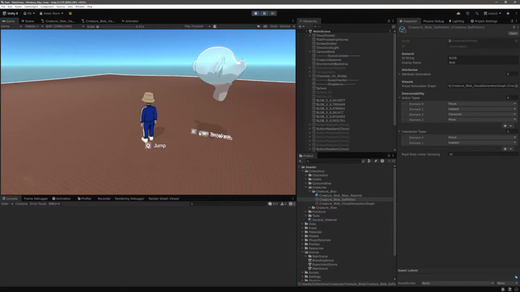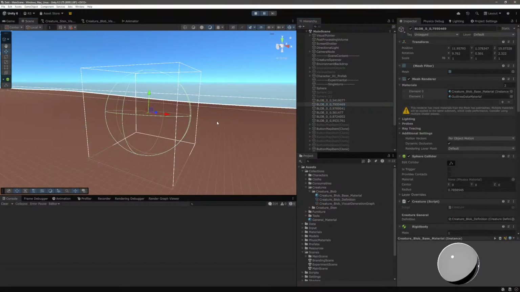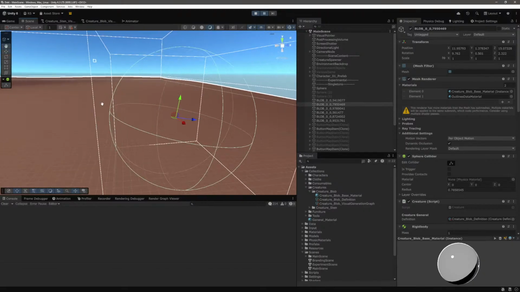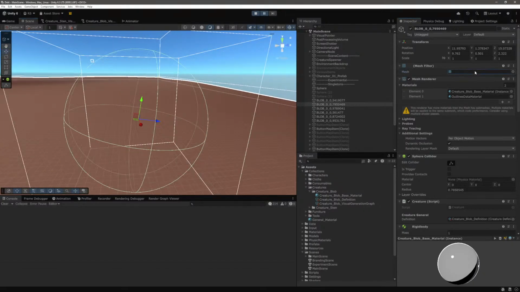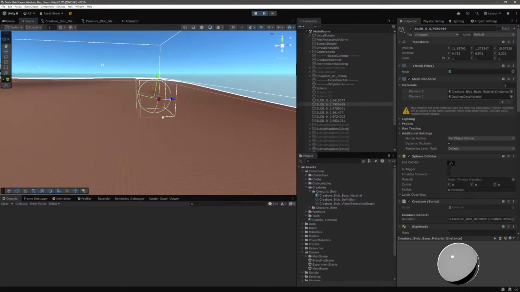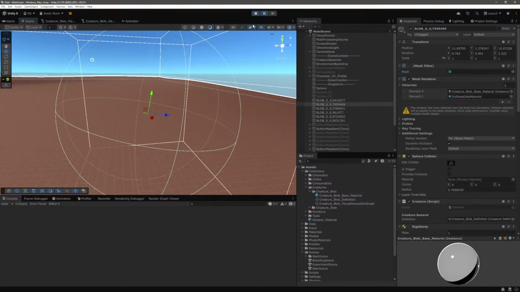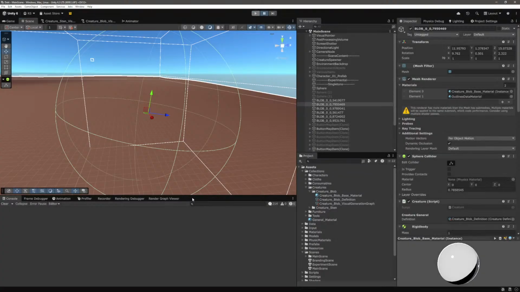Okay, we don't get any errors with this. That's good, but we don't get any models either, or at least none that I can see. Okay, this is rough.